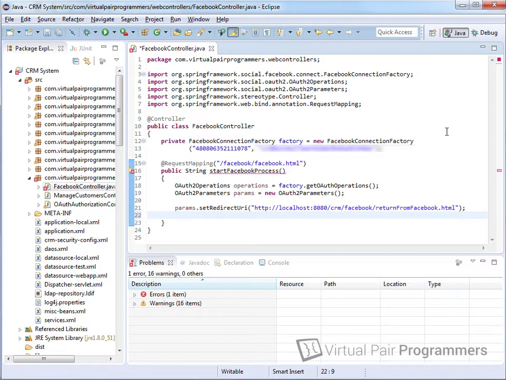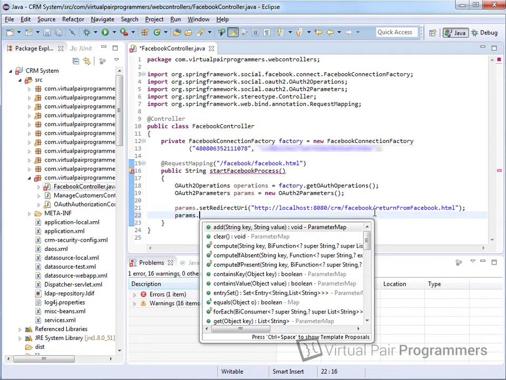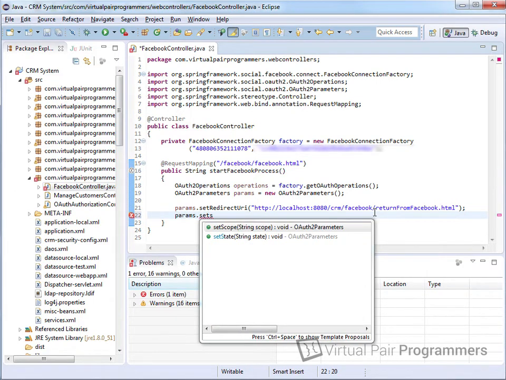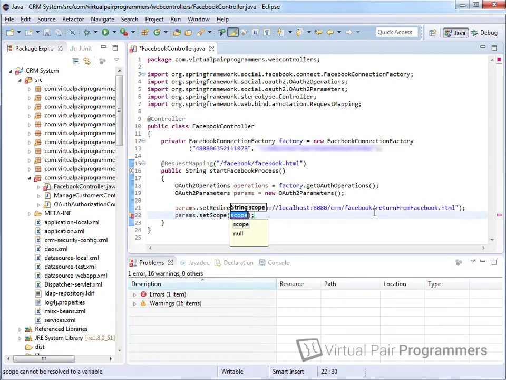The other required parameter is the scope. Now, when we did scopes in OAuth, we were free to invent our scopes because we were writing the provider and the client. I think we invented a scope of read and a scope of write. In a similar way, we have to tell Facebook by calling the setScope method what data we actually want to be accessing from Facebook. Maybe we only want their email address. Maybe we want their entire friends network. And of course, this is going to be used by Facebook to say to the user, are you really happy for this client application to really access this data?